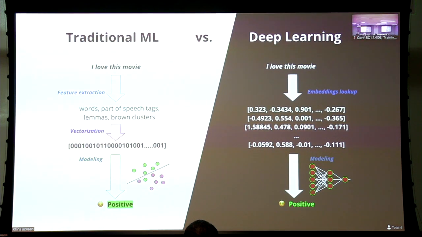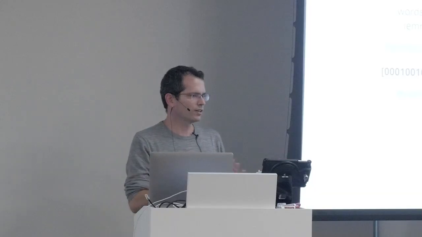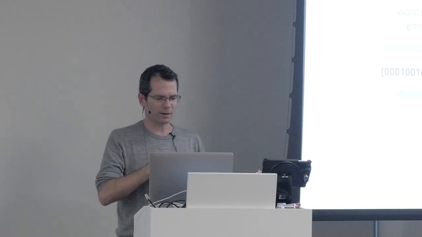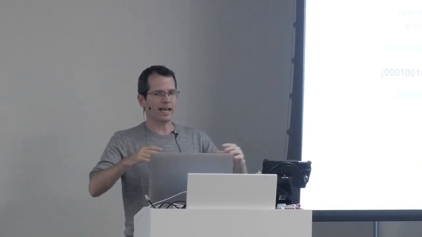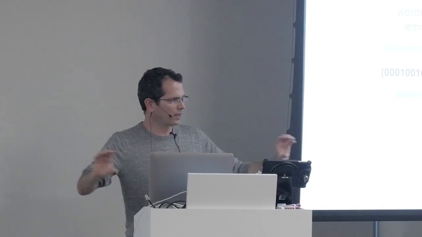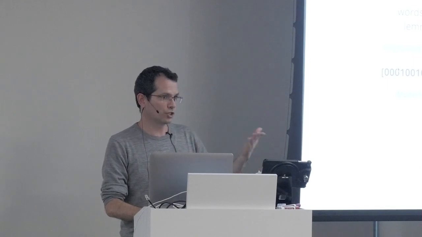And then we have lemmas. So a lemma is a base form of a word without all these prefixes and suffixes. And it's very efficient if you're working with a highly inflected language like Arabic, for example, Hebrew, Spanish, Russian, these languages. Anyway, there are many more features. It's pretty interesting, but I'm not going to go into more details there. But we get all these features and we vectorize everything. We put everything in a long vector, right? A mathematical vector. And we just use that as an input for traditional machine learning.